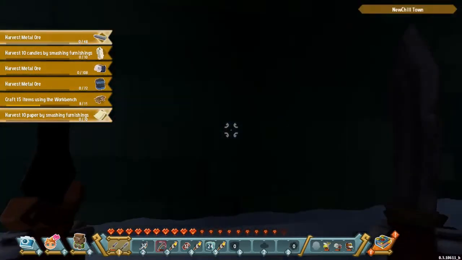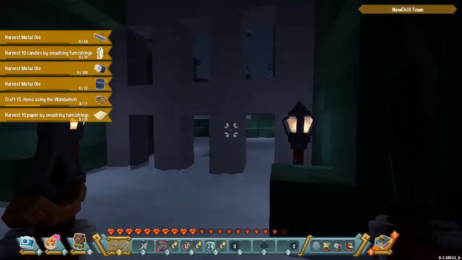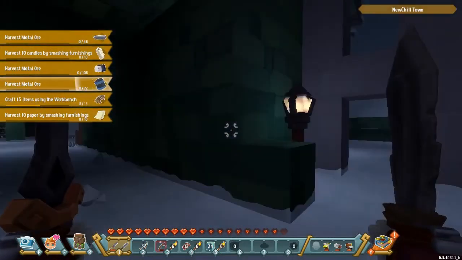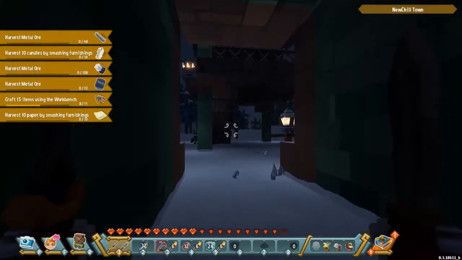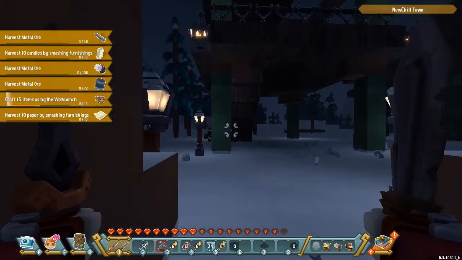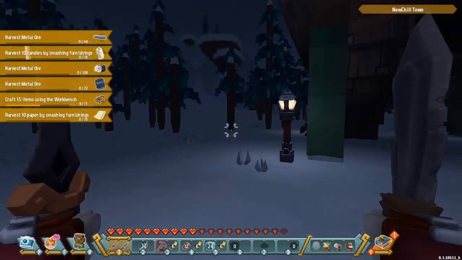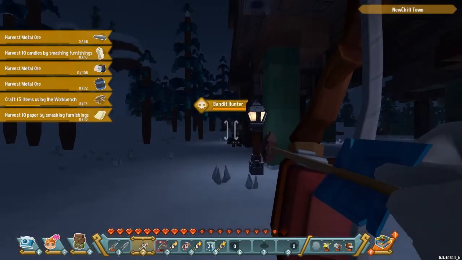Alrighty. Anybody coming after us? I'm being very, very careful here. Okay, I see a guy there. Alright, we've got another tower here. We can probably pick this guy off.